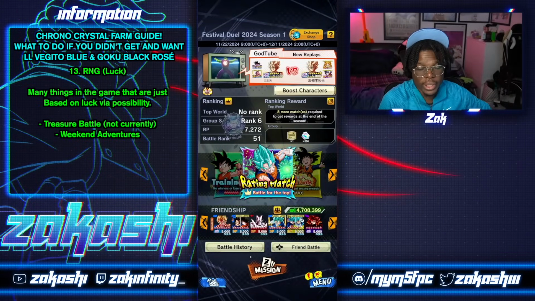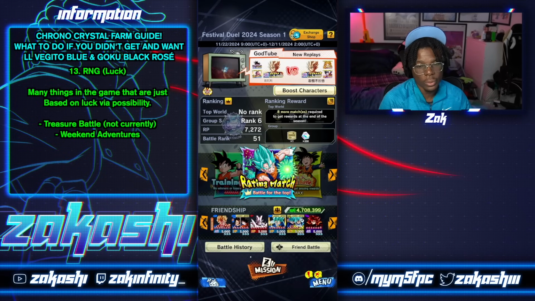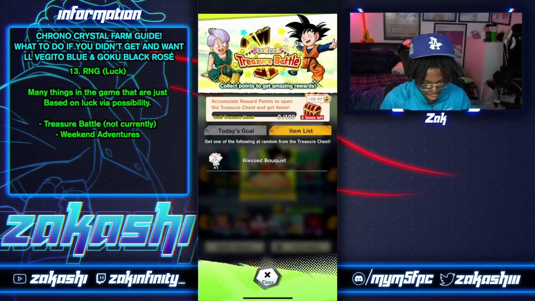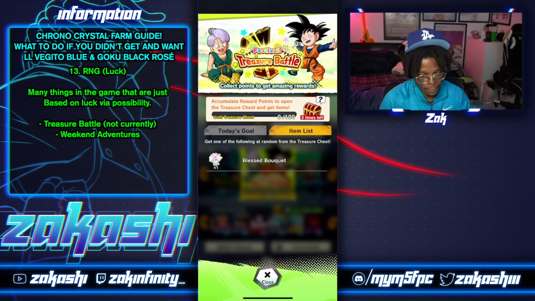Now, you would not believe it, but your luck can determine whether you get chrono crystals or not. For example, in the login, every time you log in, every 3 days, you can get chrono crystals on the 3rd day, I believe. But there's also treasure battle. Here, the item list, they've changed it currently because it's the festival. These are going to get you chrono crystals though, the bouquets, so make sure you play that. Outside of that though, normally in PvP, if you just do treasure battles, you have a chance of getting 1,000 chrono crystals here, which is insane.